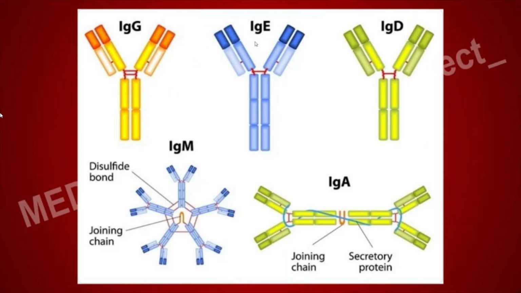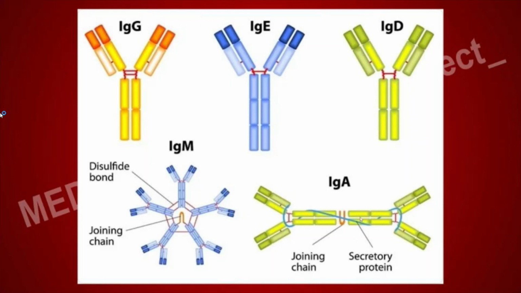The next is the IgE. IgE plays a very important role in allergies, skin infestations, parasitic infection and also anaphylactic type of immediate hypersensitivity disorders, mainly related to allergic reactions. Now IgD. They are present on the surface of the B lymphocytes with IgM. Therefore, they are involved in antigen recognition. The next is the IgM. IgM is mainly involved in the primary immune response, and also activates the complement system, promotes phagocytosis, and also causes cell lysis.